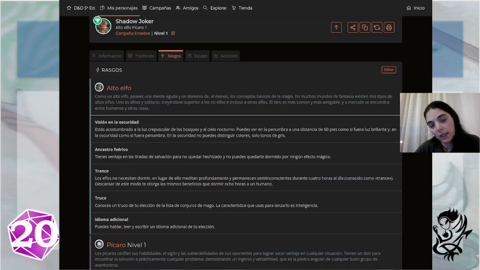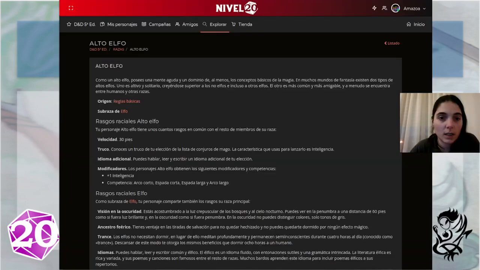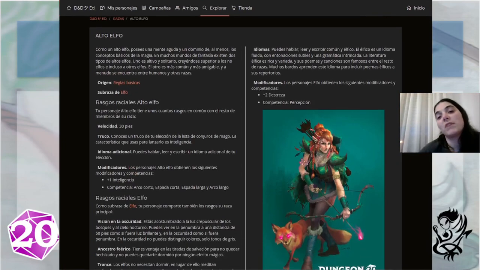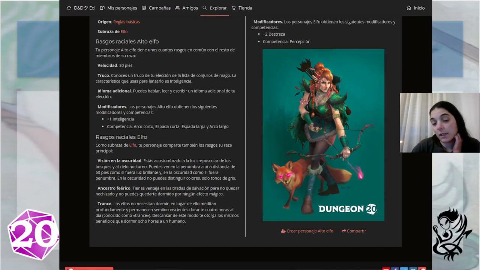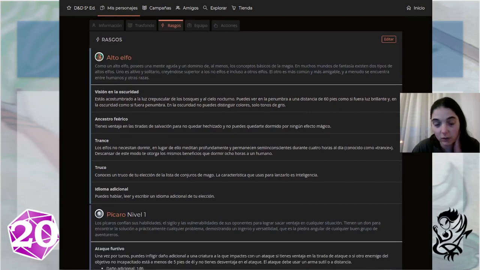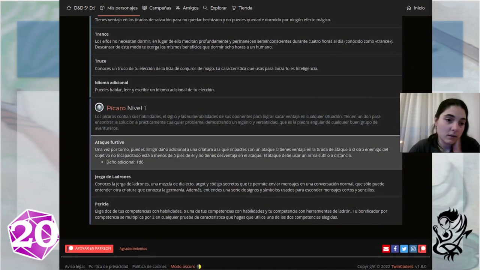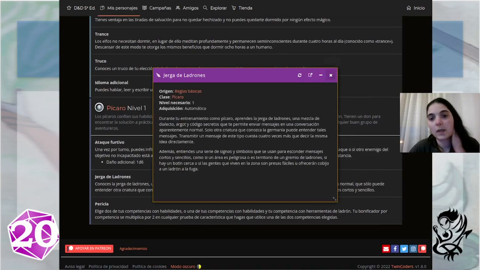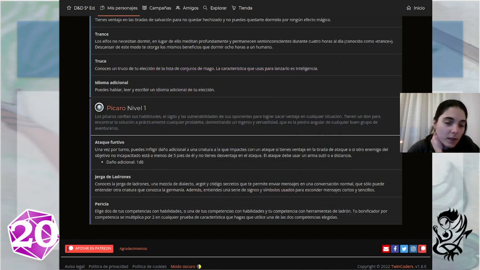Here we have the feats for our race. If we press here on the name of the race, we can see it. Okay, if we press here, we can see the detailed information and read it, but it's in Spanish, so if you are trying to practice it, good, if not, well, you have it here. You can open it in more detail, not for the race, but for the class feats, yes, you can just press and it opens, it's more detailed. They will be uploading this, but for now, this is the way, okay?